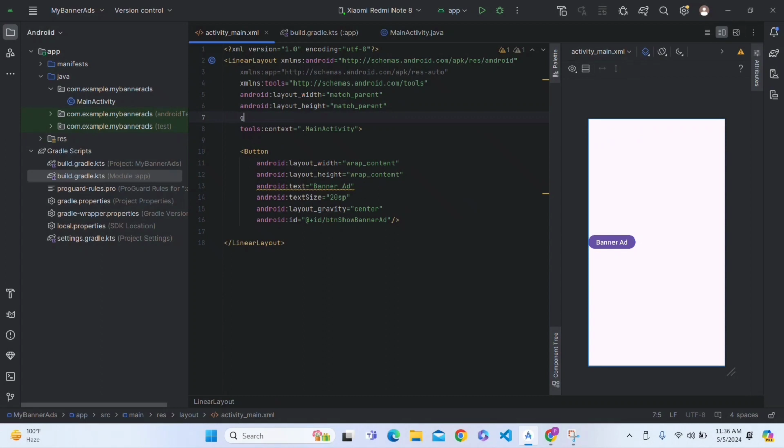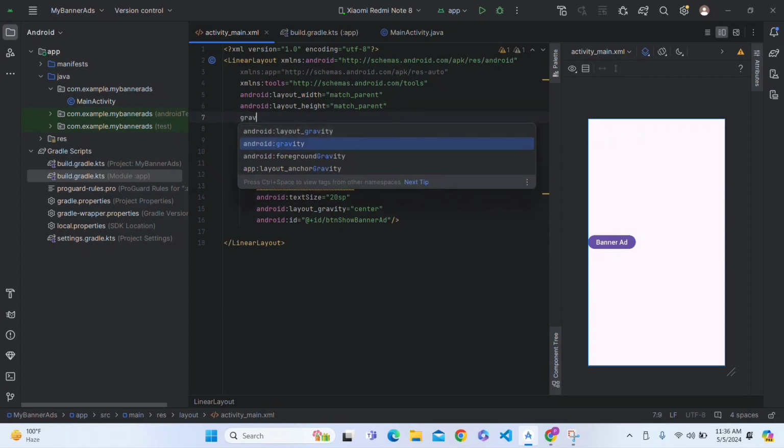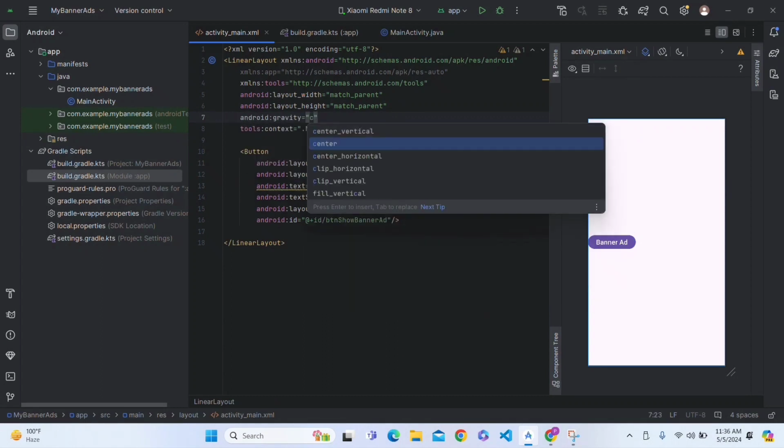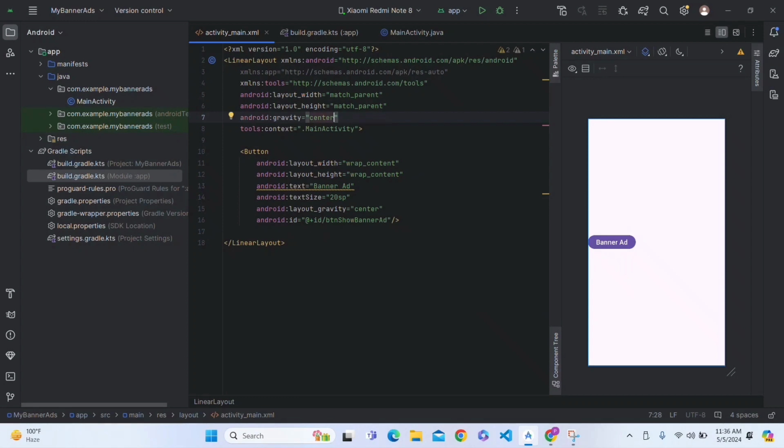Then in the linear layout give gravity as center, and you will see that the button is placed in the center of this view. After this we will create a container which will hold our ad. We will use a linear layout as a container which will contain our ad and show it when we click on the banner ad button.